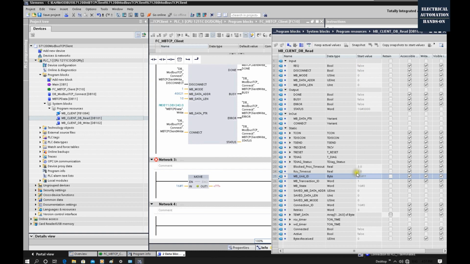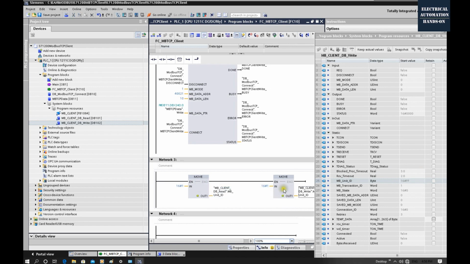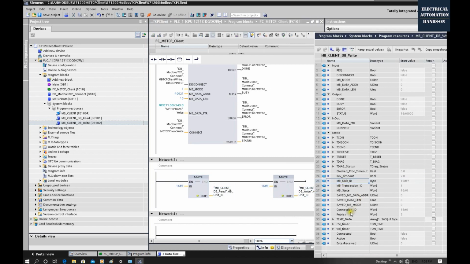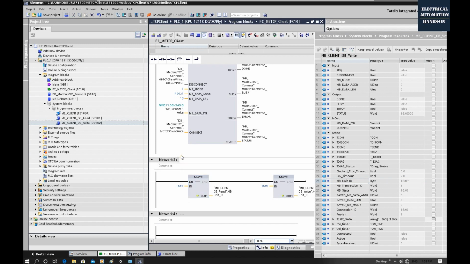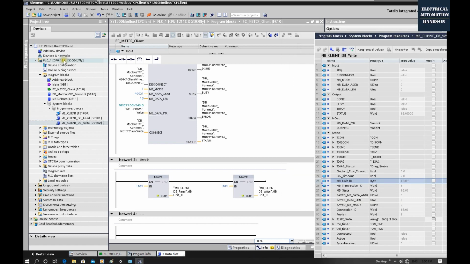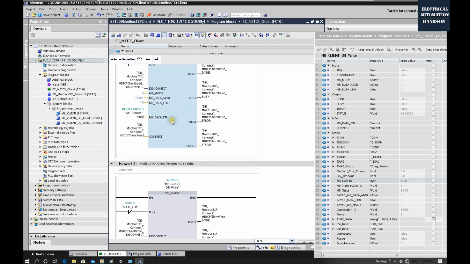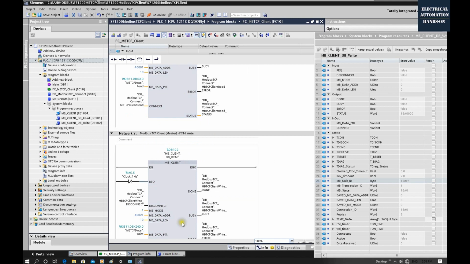We can see the default start value, that is FF. So we can drag it to here. Okay, so using this way, we can write this 1 to this unit ID. Okay, so using this way, we can directly write this instance DB. Okay, and we can write the comments here. So this is the unit ID. Okay, that is the Modbus TCP Client function in the Siemens S7-1200 PLC. The S7-1500 PLC will be the same. And basically, from this program, the reading and the writing, these two function blocks, we can use this project as a template. Alright, that is for today.